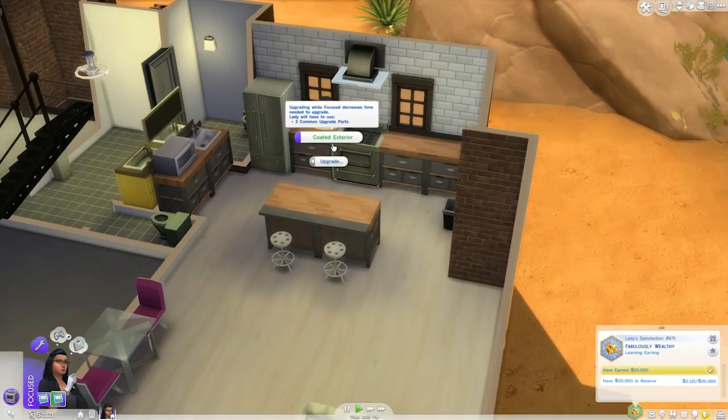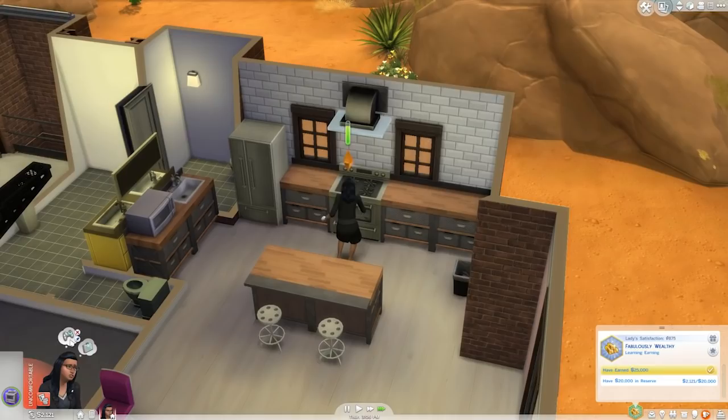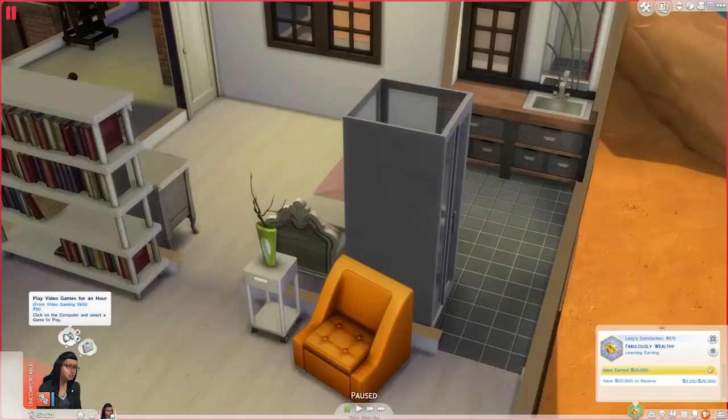Upgrade. Oh, it doesn't tell me what it actually does. It just says, apparently, coated exterior. All right, well, let's go do that, because she wanted to upgrade something. Oh, well, the thing disappeared as we were doing it, so that's not really fair. Okay, good. What else? Play video games for an hour. Okay, we can do that.